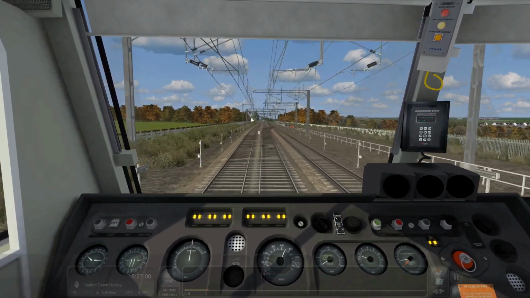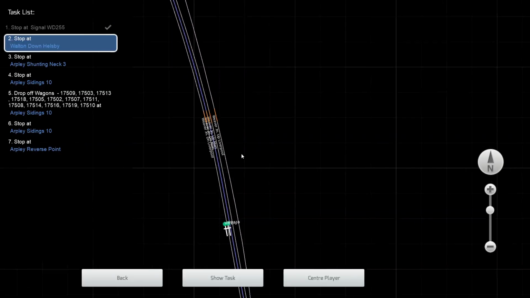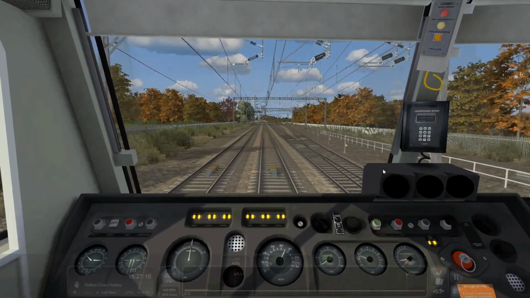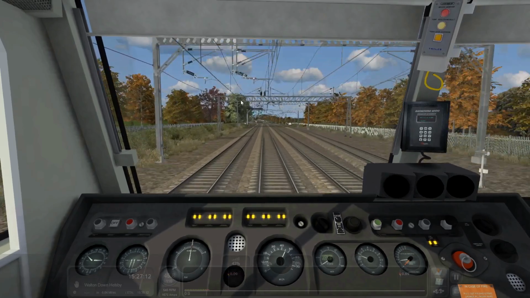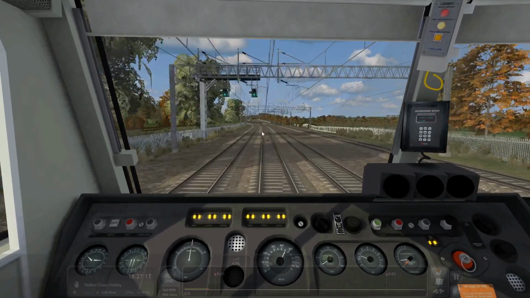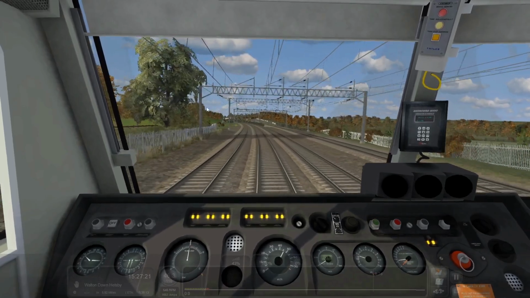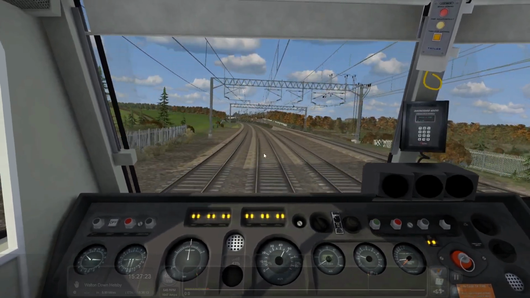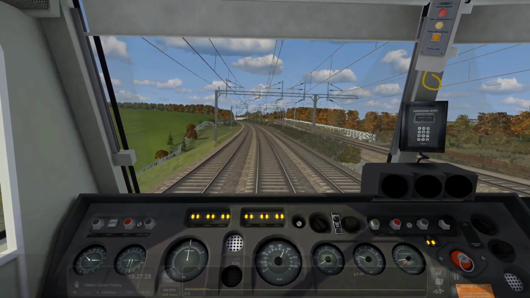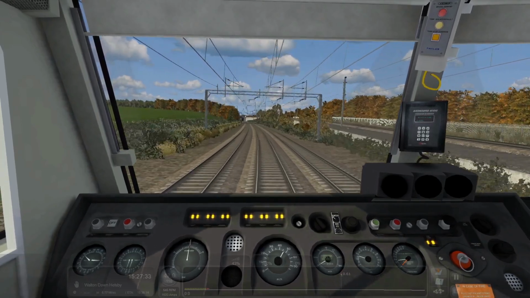This is Weaver Junction, I believe. Yeah, this is Weaver Junction. So if you turn left here, you head towards Runcorn, that sort of direction. If you go straight ahead, you head towards Warrington. So that way is for Liverpool, really. Straight ahead is for the West Coast Main Line through to Warrington and further north, up to Wigan, that sort of place. Yeah, we're gradually getting there.